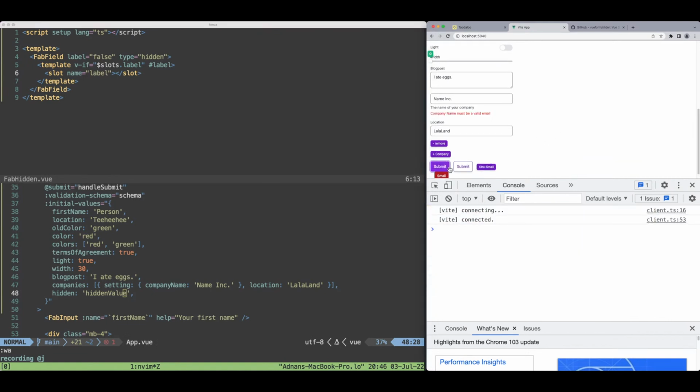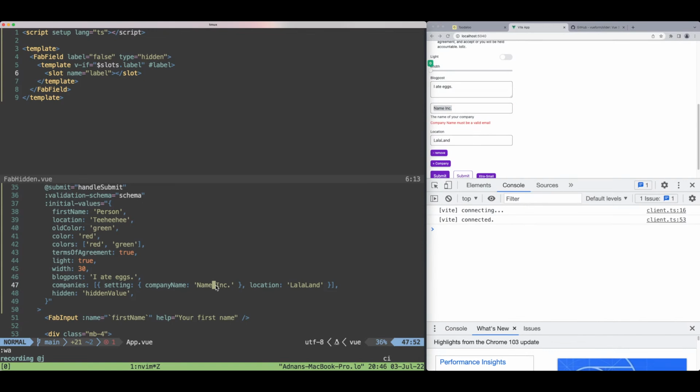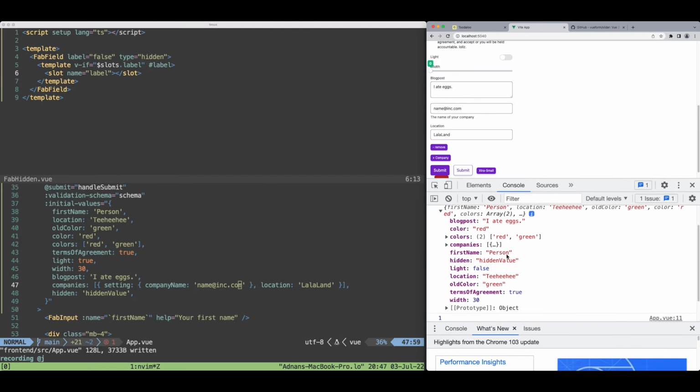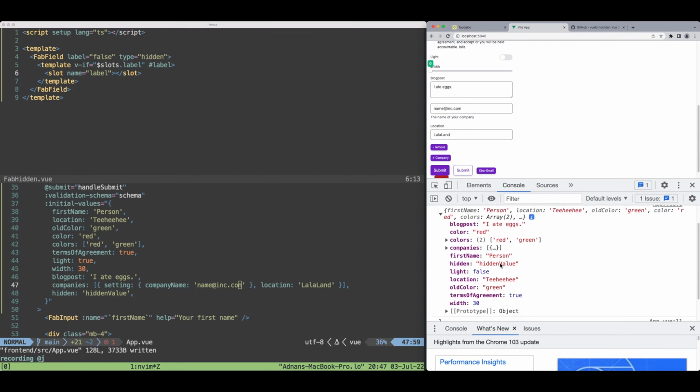So now when I submit my form, must be a valid email. Let me actually make that a valid email. Submit, everything pops up, and I do get hidden value.